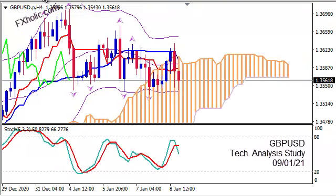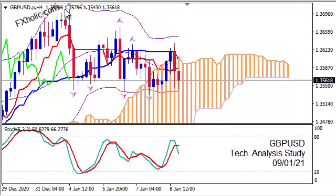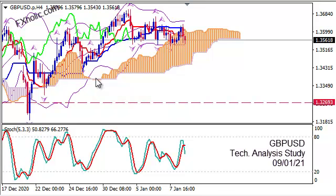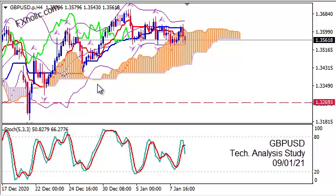Entry time frame for the buy scenario: the ideal entry time frame is H4, but only if the price makes such a corrective downward move on H4 that a flat and bearish leading Kumo is formed. If there is not a flat and bearish leading Kumo formed on H4, and a recent one, not this one down here, which is already 200 pips below the price. Ideally, we want a fresh, flat and bearish Kumo on H4.